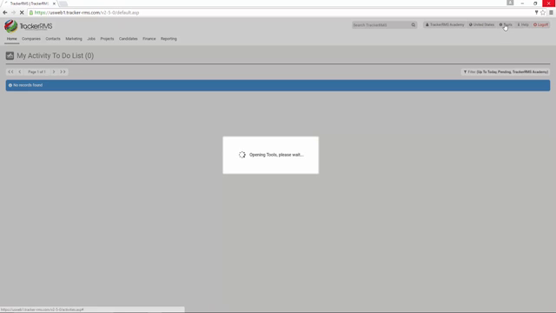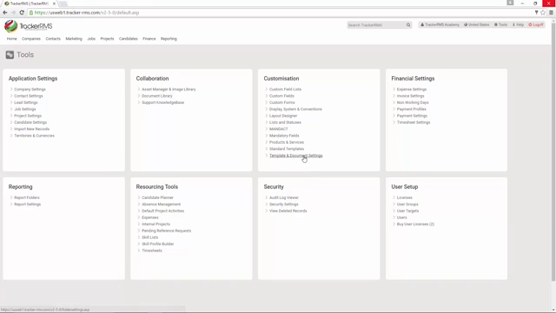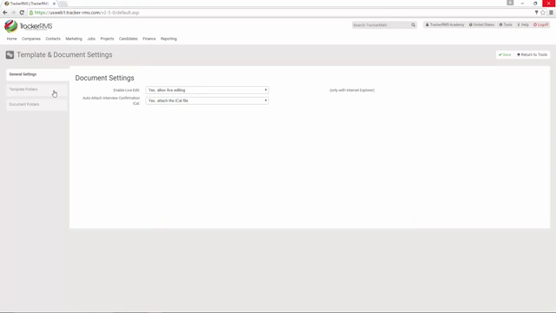So if we go into Tools, and inside of Tools, we click on Template and Document Settings. So this is where I have a number of things. So one, under General Settings, I can enable Live Edit, which will let you live edit any type of Word document. If you have Word open, it will let you edit it directly in Word. You can also auto-attach an interview confirmation when you're sending out your interview template. So these are both defaulted to yes for you.